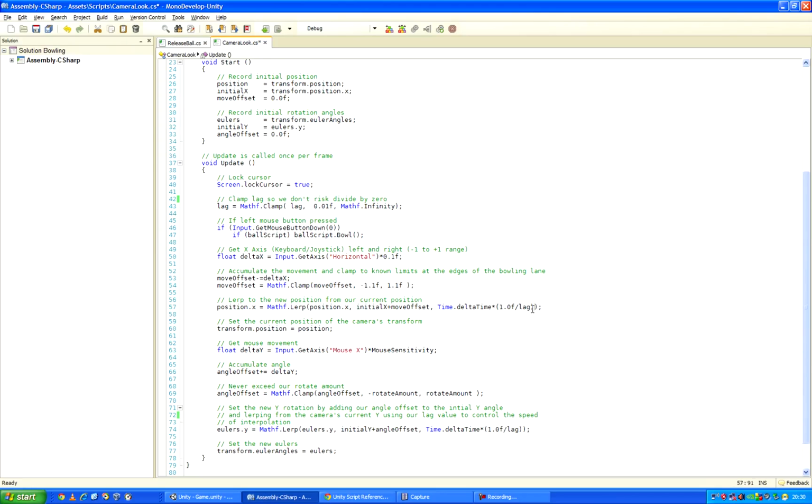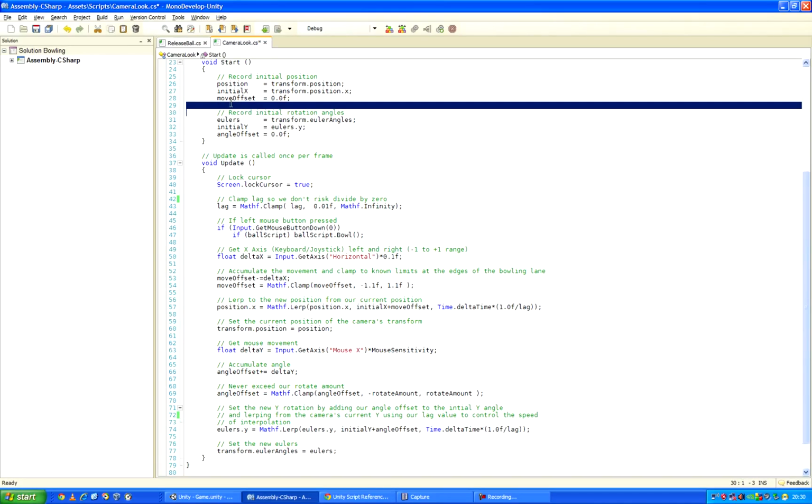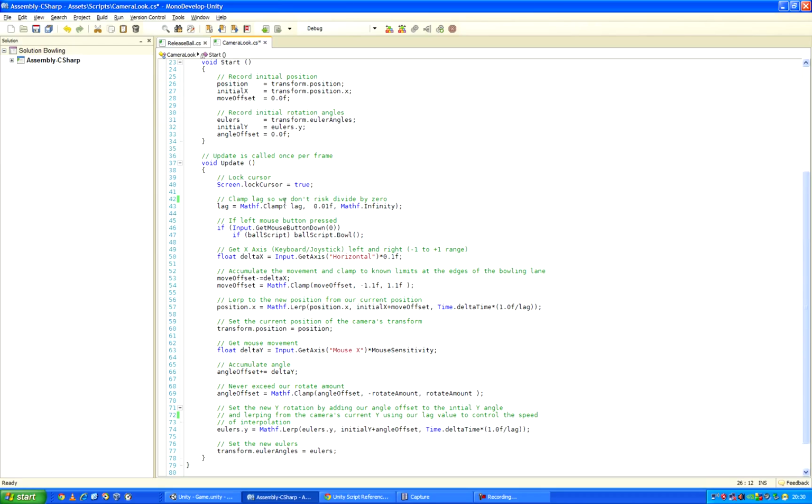Because later on in this function, it's actually used in a division, and if this is ever allowed to be set to 0, we're going to get a divide by 0 error, and everything will blow up in our faces. So we don't want that. Now I know what you're thinking. You're thinking, well, okay, but why didn't you just do that clamp in the start method, sort of here or something? Because you're clamping it every frame. Why are you doing that, Gary? Gary, tell us, why are you doing that?